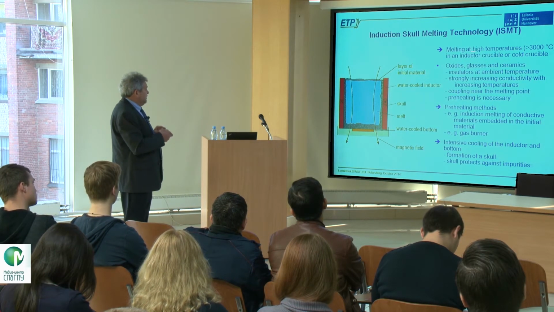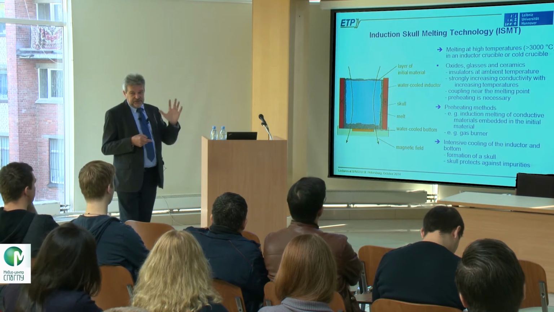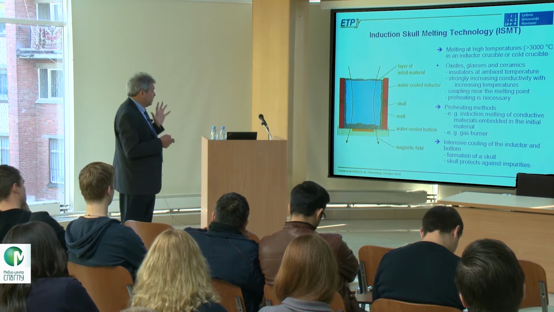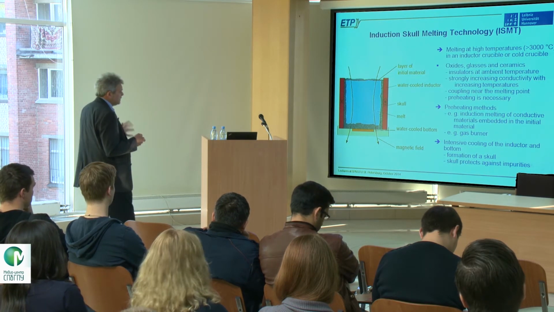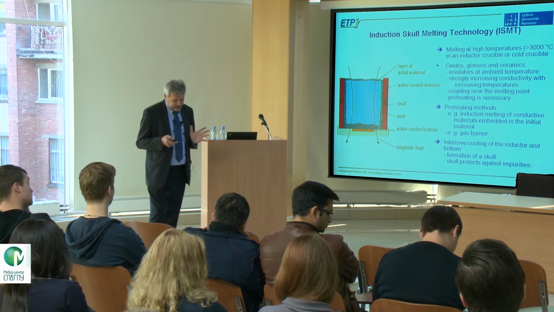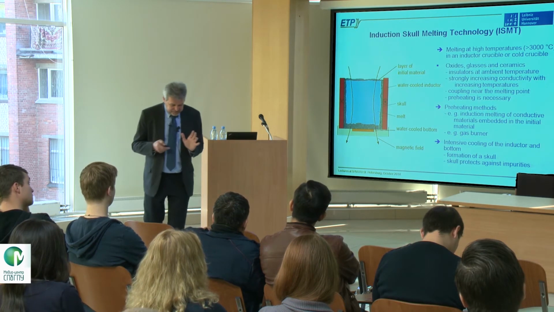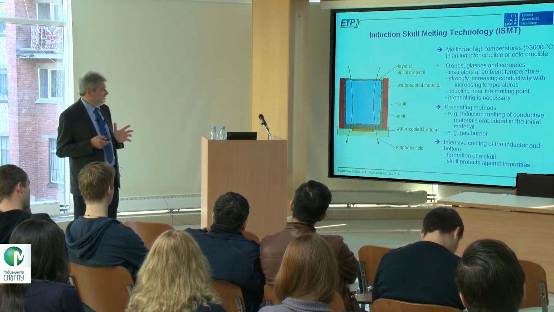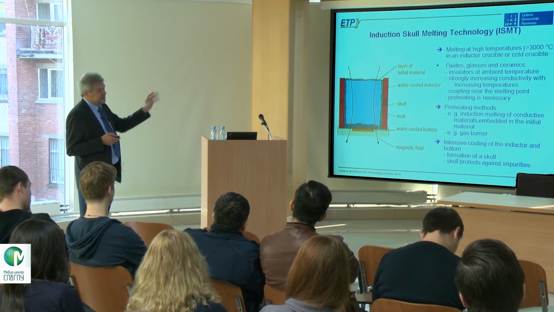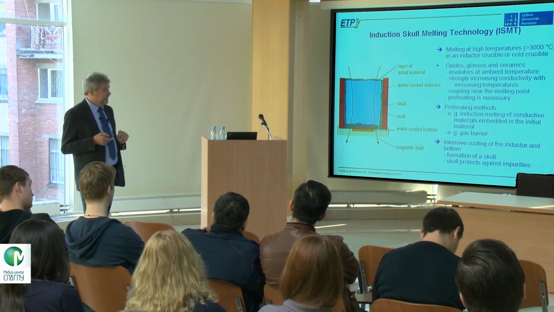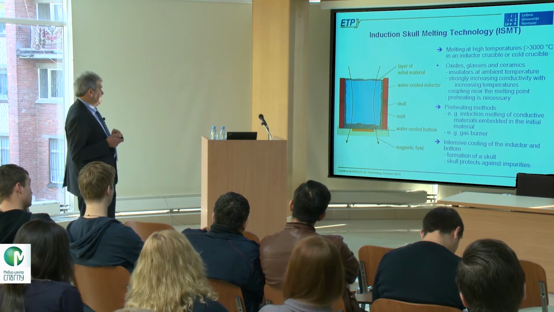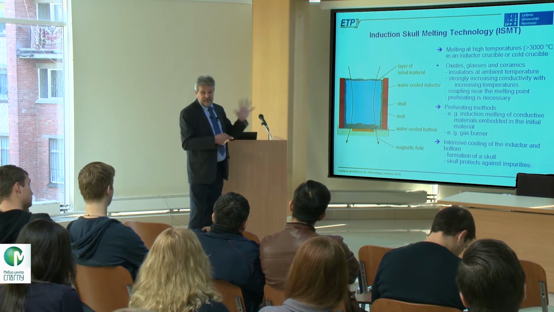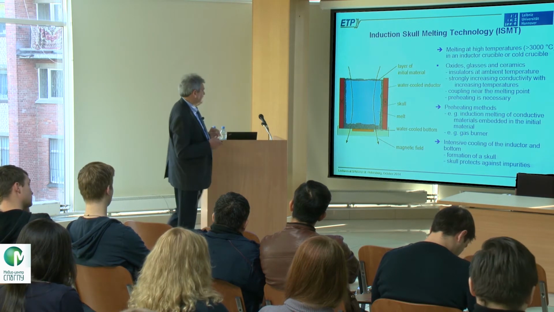So you can reach very high temperatures. I told you in the very beginning, no limitation of temperature. You only need power. And for example, if you want to melt zirconium oxide, which is very typical, its melting point is 2,700 degrees centigrade. And with a little bit of overheating, you need more or less 3,000 degrees centigrade. And you can really realize it. Of course, you need something for preheating. I told you already, imagine it will be hot.